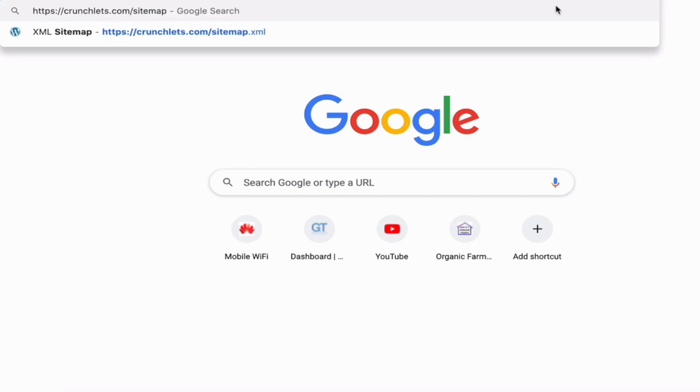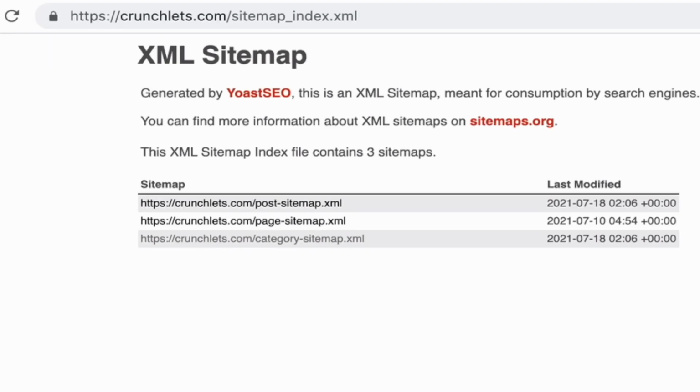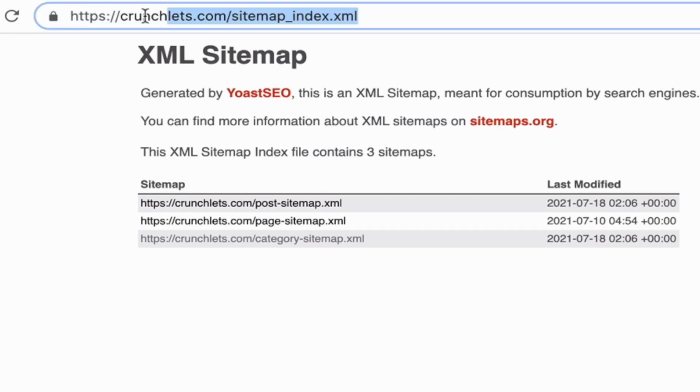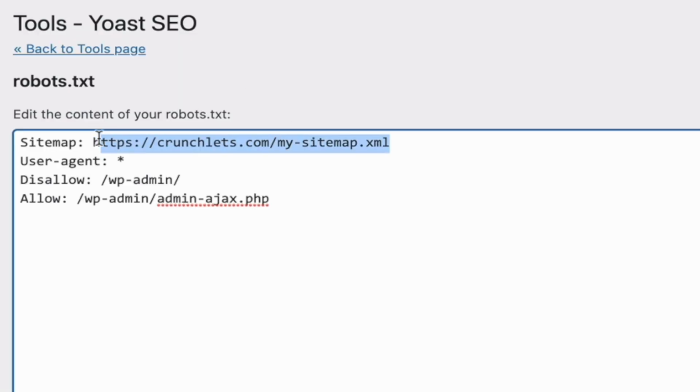I can actually come into my domain, and the default is sitemap.xml. And if you notice, it'll do a redirect to the actual sitemap for the actual site. So now we can pick that up, come across here and put it into here. We're done, with the typo. Correct the typo. Save changes and we're good.